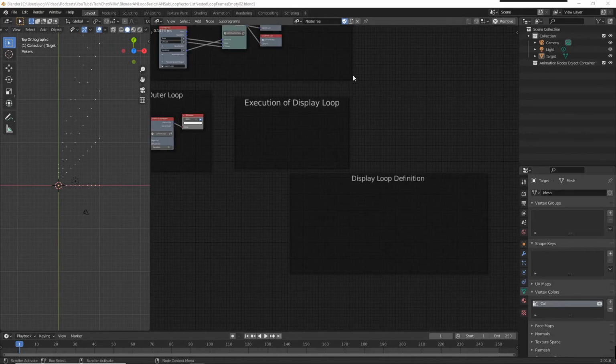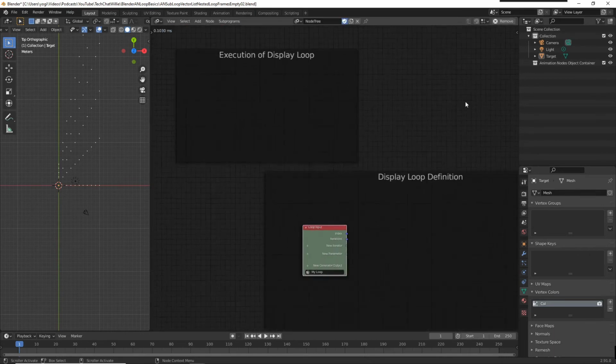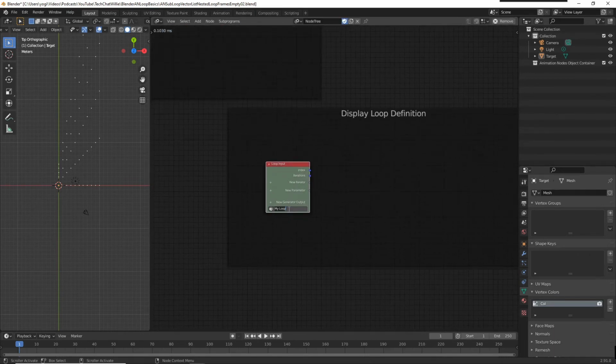So let's build the display loop definition now. Let's add another loop node and give it a decent name like create spline meshes. I decided to create splines from points and give them different vertex colors for each curve. Because vertex colors only work on meshes, I have to convert the splines to meshes. So we need a generic list iterator and an object list iterator. Let's call it list of vector lists and spline mesh targets.